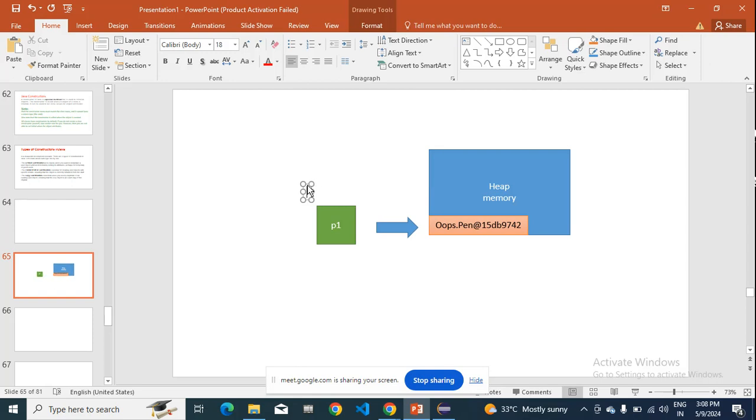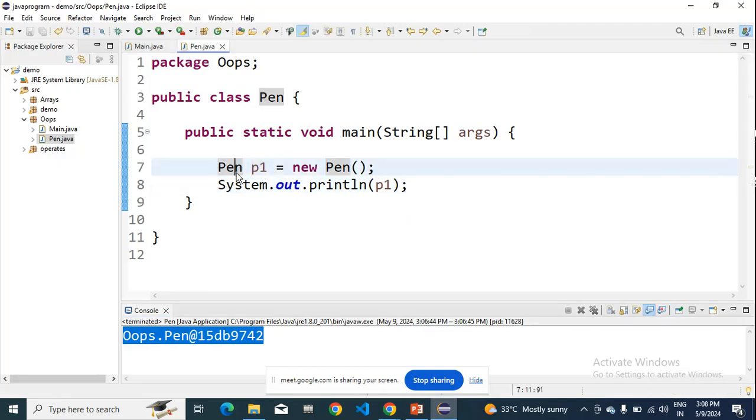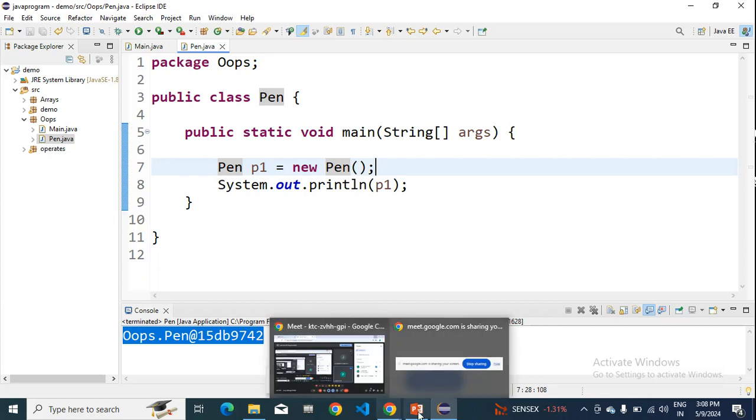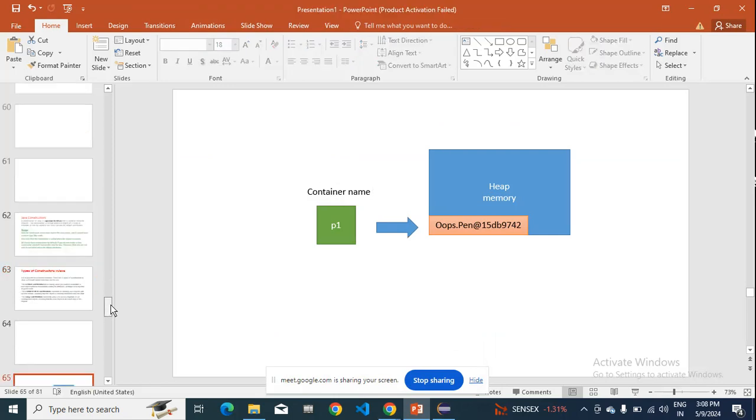So p1 is the container name, and this is the usual class name, and we use one keyword to create a new object, that is the new keyword, and here the creation of the object will be done. So this is how the syntax is, guys.